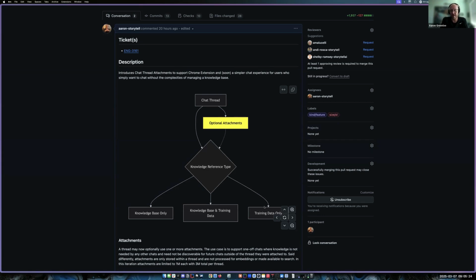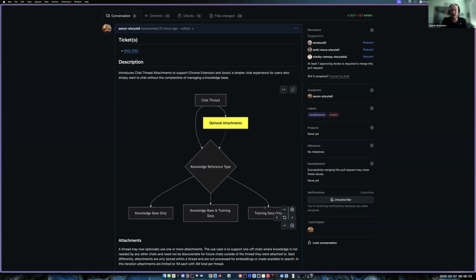Now, when you're working with a web page in the Chrome extension and you want to continue to chat with that, maybe it's a competitor document or a press release or something that will have value again and again, the Chrome extension will allow you to process that content as an asset and have all of the features that we have today. But if you're just looking to do a one-off simple chat, the Chrome extension will be able to attach that content to the thread, and you'll never need to worry about the complexities of managing your knowledge base, how you're saving it, or who has access to it. It's just in that thread.